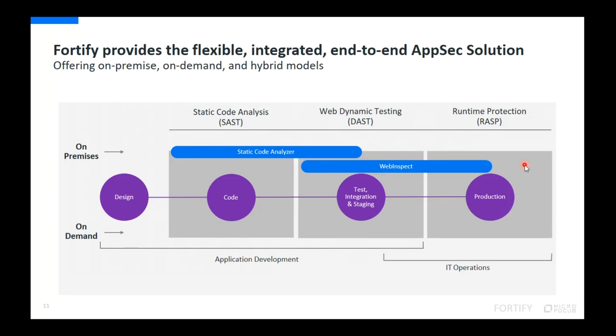Once the application is in production deployment, we have a third module called App Defender, which is runtime application protection. This third module is going to protect the applications in real time. If there is an attack from an attacker onto the application, like if he's sending malicious code, App Defender becomes a barrier and protects that code from reaching the application. That is the protection module.